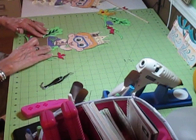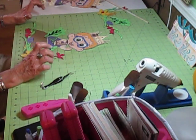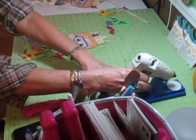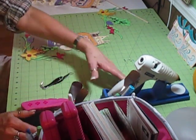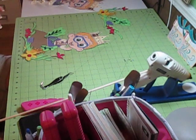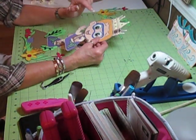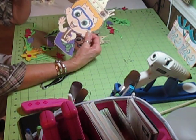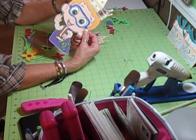I absolutely love it. A lot to learn on it yet, but I'm working on a project here that I'm going to show you. I started just experimenting with the Silhouette Cameo. My grandson's second birthday is next week and it's going to be a Bubble Guppy theme — I think I've already mentioned that in one of my previous videos. What I did is I started out practicing uploading the images into the Silhouette and then just cutting them out.